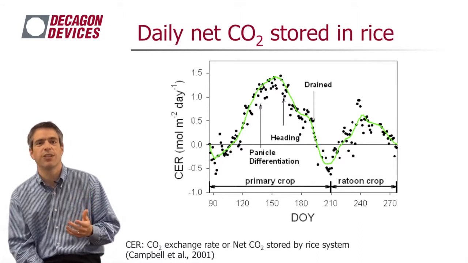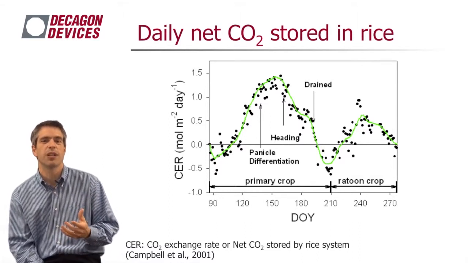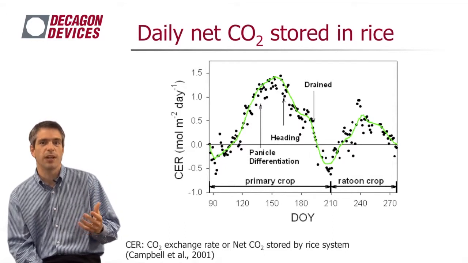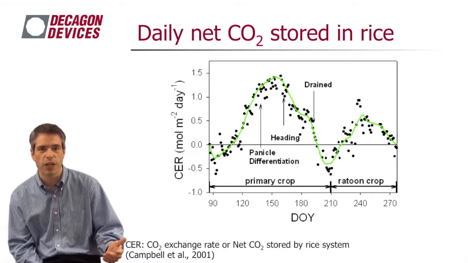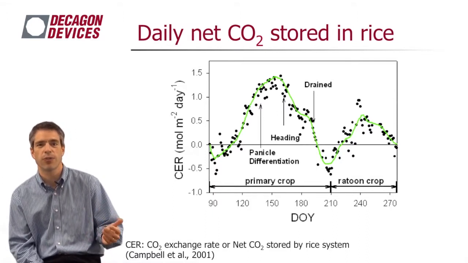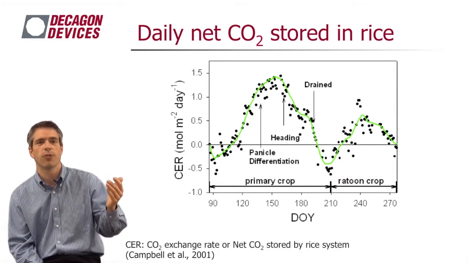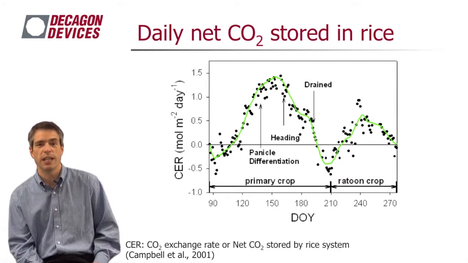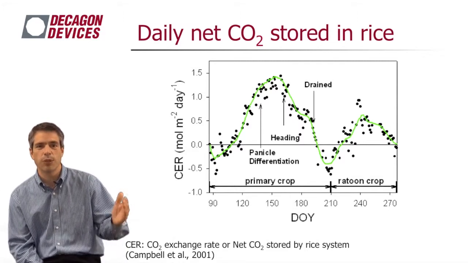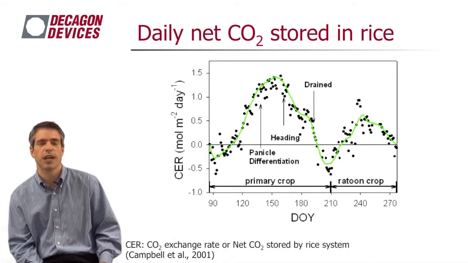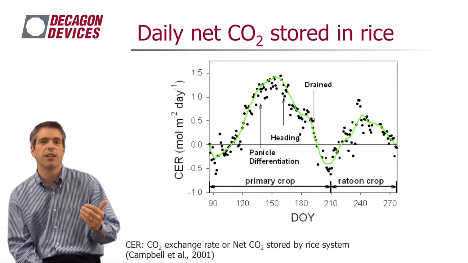Now if you look at the carbon dioxide exchange rate, you can see a lot of the phenological changes in that rice plant over the primary and ratoon crop, and a couple I've actually labeled on the graph. You can see the panicle differentiation, meaning the beginning of the fruiting structure. Then you can see the actual heading of the fruiting structure, or anthesis, marked. The time between panicle differentiation and heading had the maximum carbon dioxide uptake, which shouldn't surprise us. This is where the plant is putting on the most biomass.